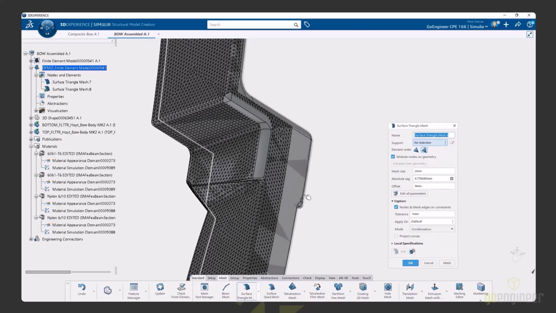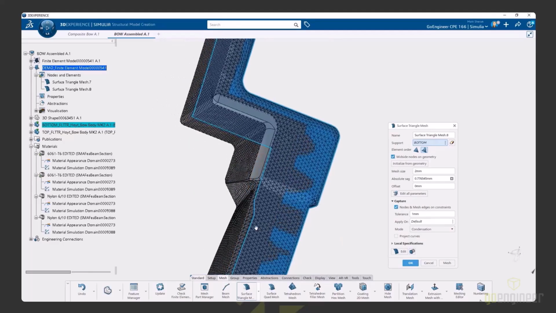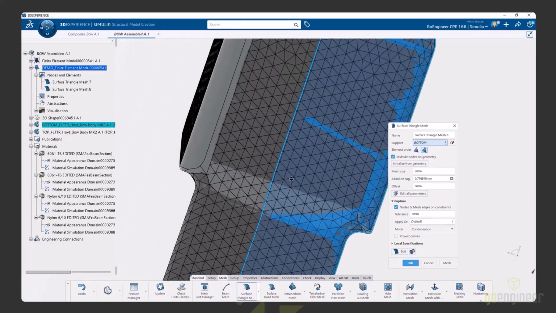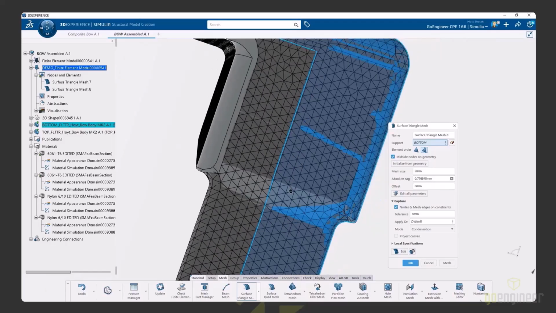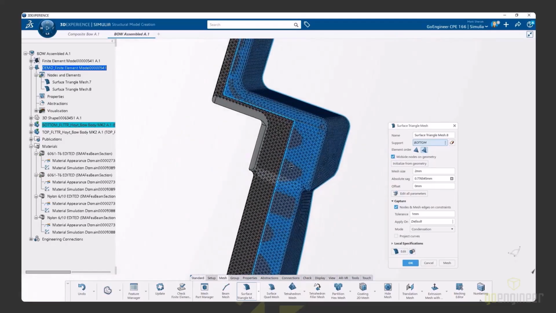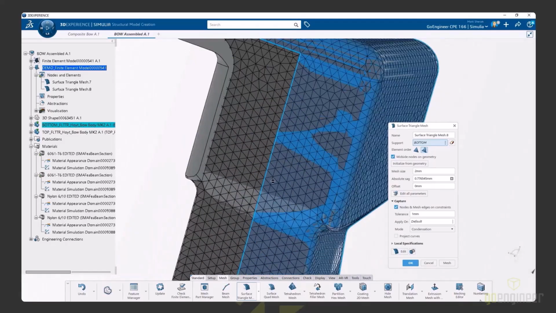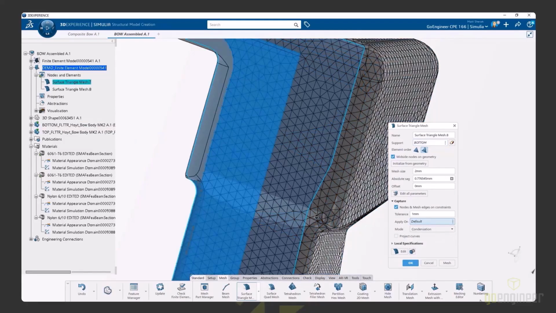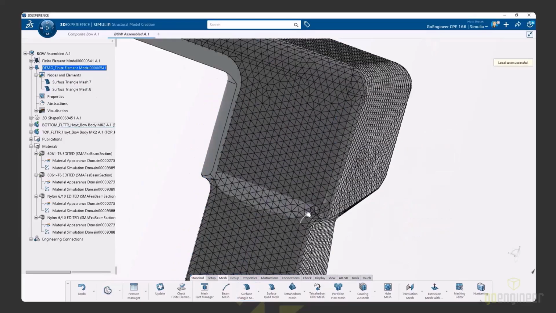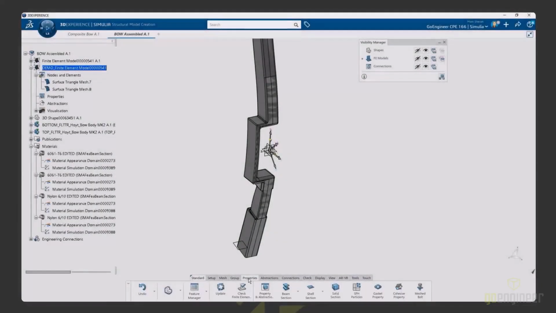We're going to do something very similar to the other side. Select the body, enter sizes, create mesh, and based on the options that I have turned on, you can see I have a nice conformal mesh between the two halves of this structure, meaning that these nodes at the boundary between these two halves share a common node, right? So the elements share common nodes at this boundary so that the two halves won't come apart.